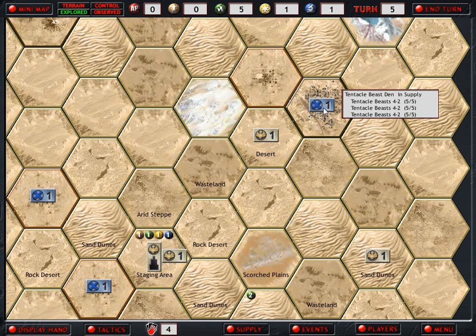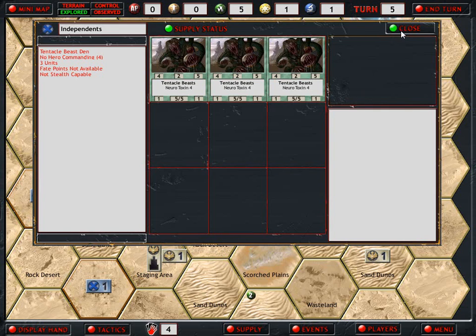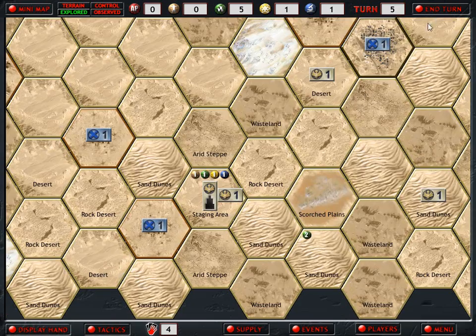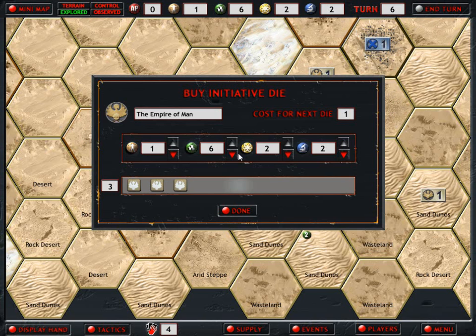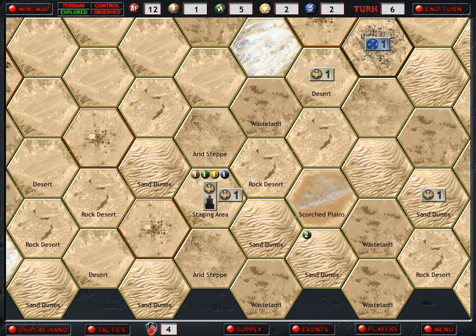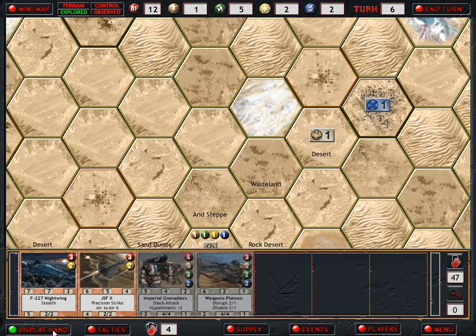That's a city tile. Unfortunately, there's nothing there but tentacle beasts. So, we will avoid that. I think I can afford one of those. You can sort of get an idea for what's going on with your opponent by how many dice they're willing to buy. Like the Free Mutants have probably got something going on, but it also shows that they had the resources to spend. So that might be a problem.